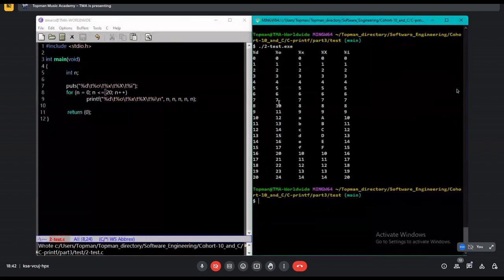So the octal one gets to 7 and then begins the next set of digits, 2 digits, 10, 11, 12, until it gets to 17 again. You can see there's nothing like 18. It goes to 20, 21, 22, that way. So this other uppercase X just prints the same hexadecimal but in uppercase. Right?